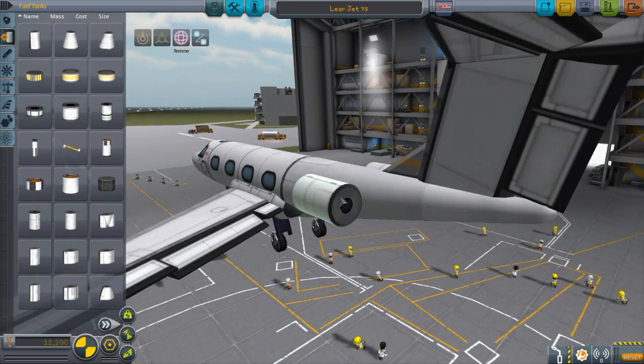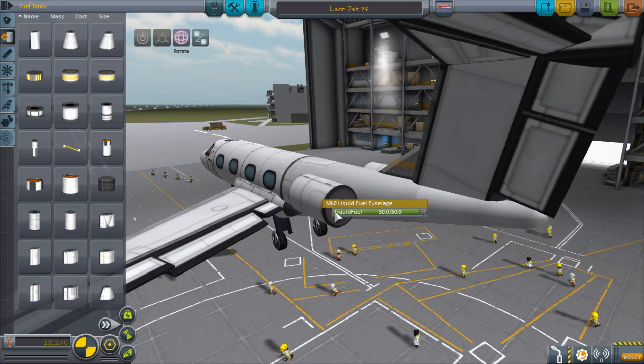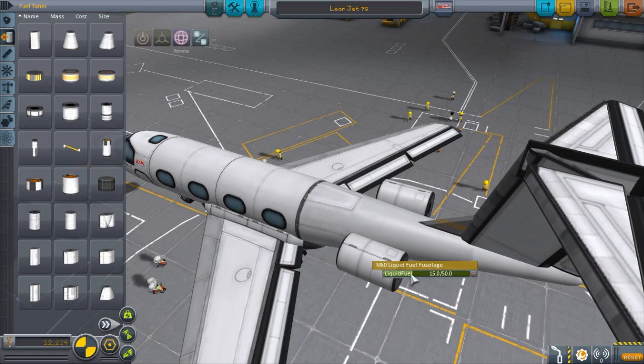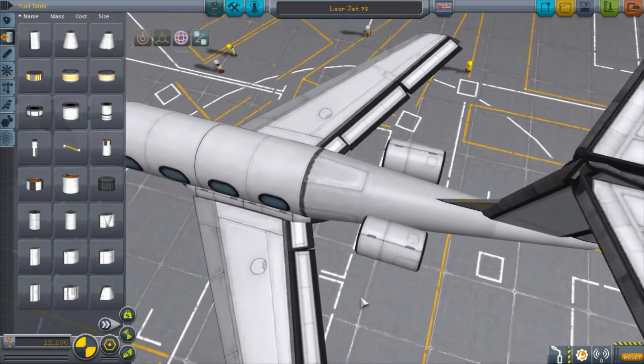Okay. Next, there'd be no fuel stored in the engines, so get rid of that fuel. And you can even cut them off if you want to. There we go. I might just add a little bit of fuel for weight purposes. Nah, we're not going to. Those engines are angled properly.